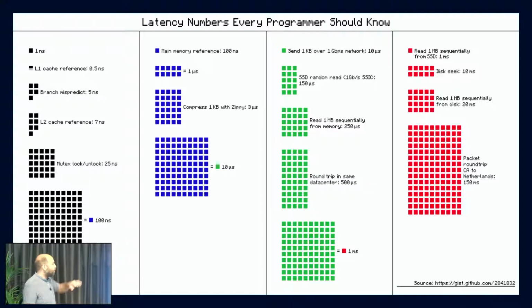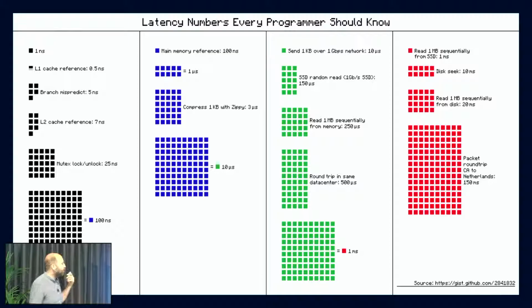This picture tries to visualize latency over the network compared to direct memory access and accessing things from a disk. So every blue box is this many black boxes, as you see in the bottom left, and equally every green box is this number of blue boxes that you see at the bottom of the second column, and so forth. So if you look at this list, you'll see that one of the fastest things you could do, or perhaps the fastest thing, is reference data that is in the CPU cache. So that's half a nanosecond.